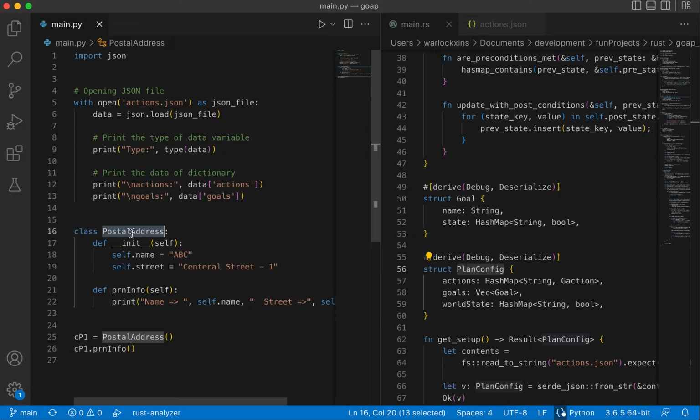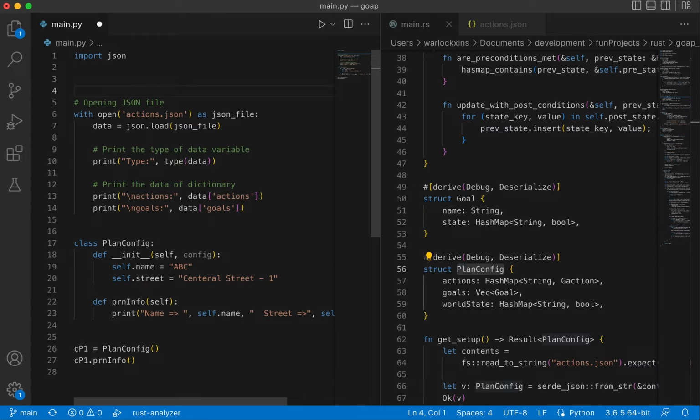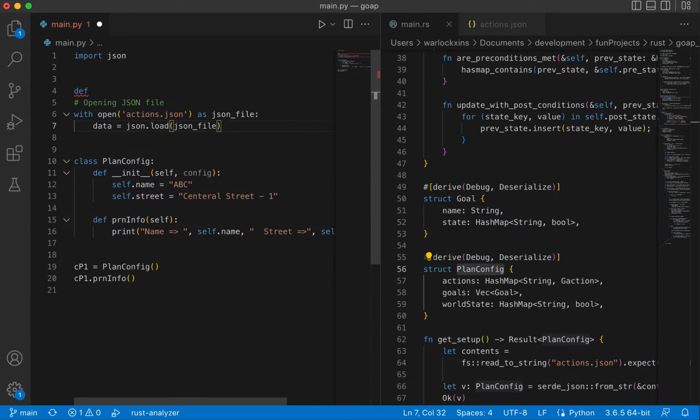So I have plan config, and this thing I hope can contain a config, which apparently is not. Oh wait, I will have still this, but yeah, let me see. So apparently defining a function is as easy as saying def. So get data. Oh yeah, let's make a function that will fetch data from file and just load it in there. Or maybe even better, initializing with a file name.